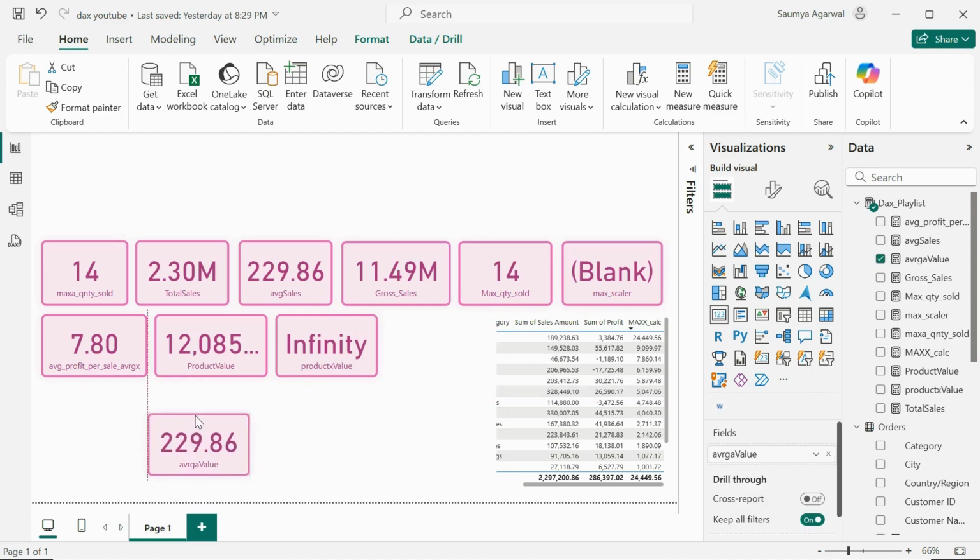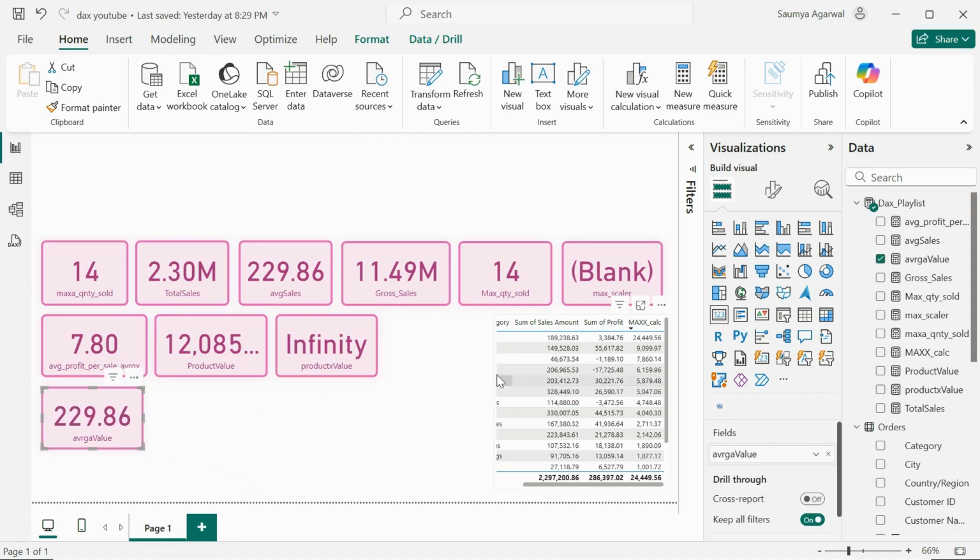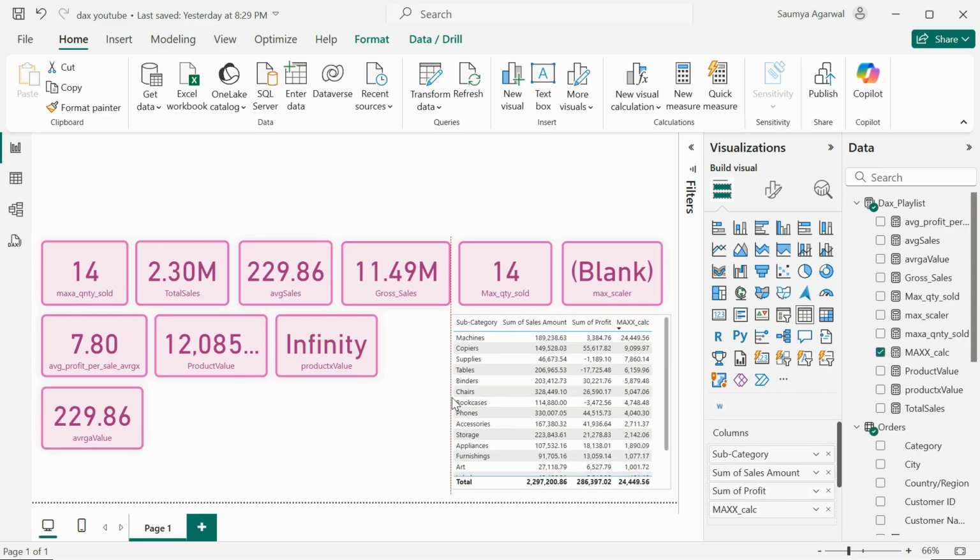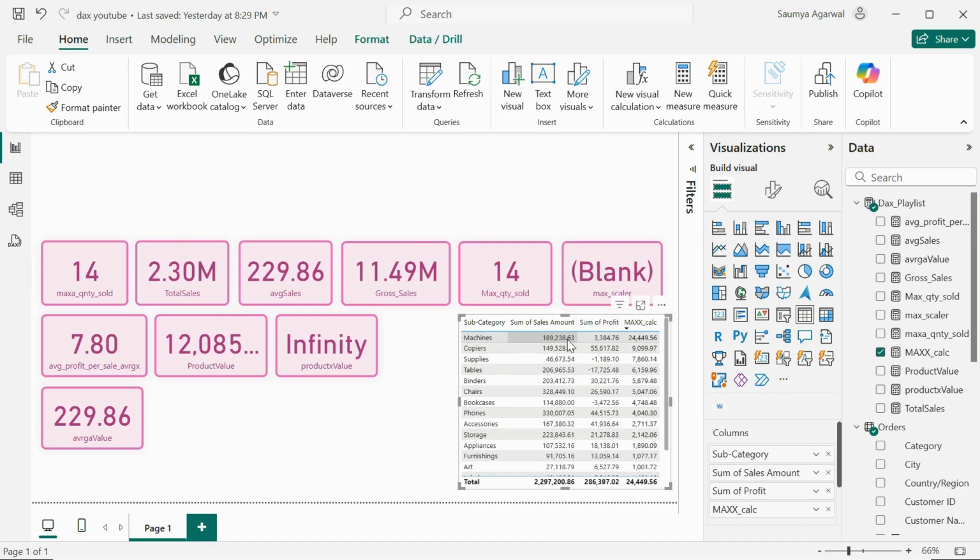Let me expand it a bit. If you see, for machines it is calculating for the first row, then the second row, then the third row, then the fourth row. It is doing a row by row calculation. First sales amount minus first profit amount equals the value. Similarly, second sales amount minus second profit, then the value, and it will give the maximum value over here.